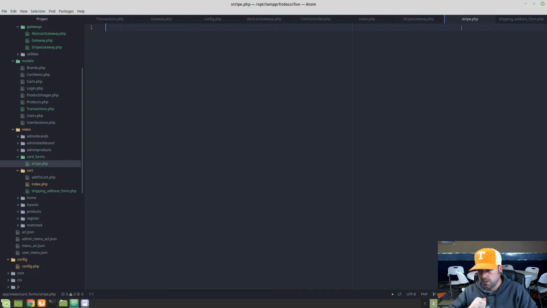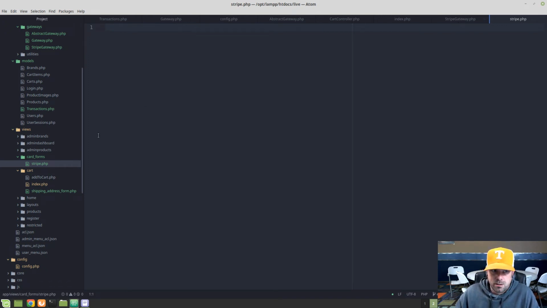All right, so the first thing that we want to do is, I actually don't really care about the shipping address at this moment, because I want to show you guys just basically how to get Stripe working first, and then we'll improve the user experience. So we're just going to work with stripe.php.